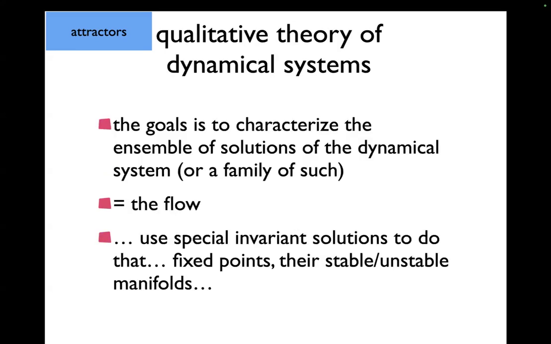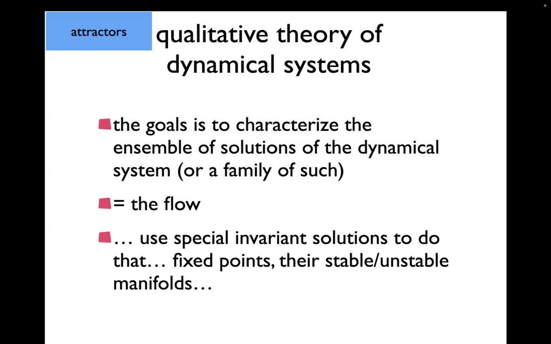So what's the qualitative theory about? In the end, you'll understand why we do this when I talk about inverse dynamics, not about modeling. But for now, just take it as given. And so what we want to do in the qualitative theory of dynamical systems is we want to look at all solutions, the ensemble of the solutions.